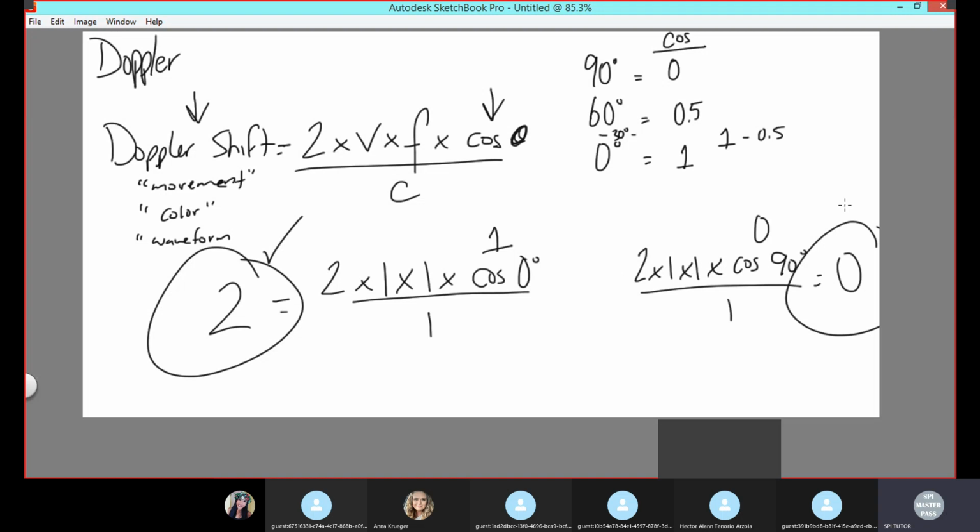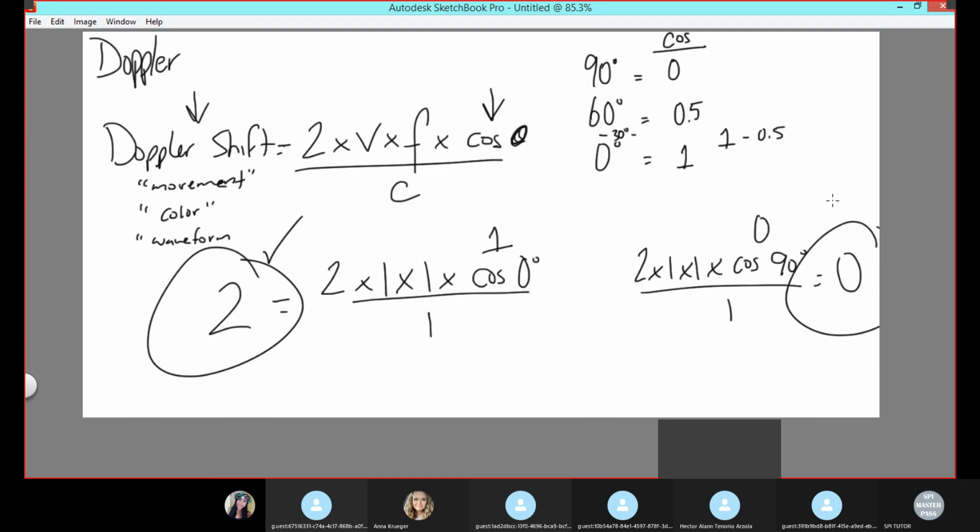The machine does not say, wait, just 2 seconds ago there was blood moving through here. What do you mean? No, the machine doesn't say that. It only knows math. It only knows that the angle is now 90. That's where you come in as the tech to use your common sense and say, wait, there was movement here before. Why is there no movement now? Let me check my angle. Let me check my color box steering. Let me check the vessel. You start checking certain things. But that's the importance of angles.